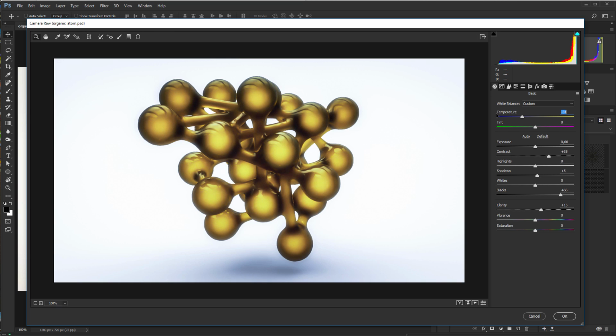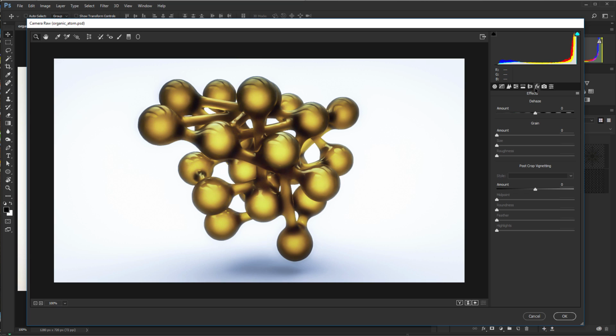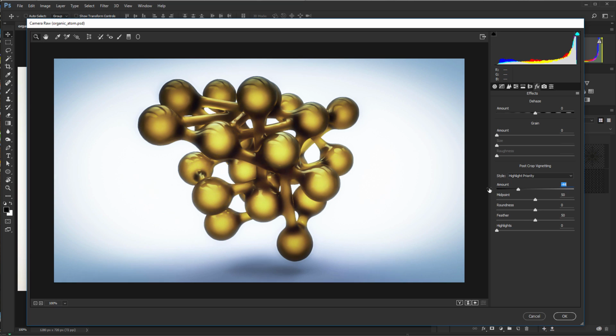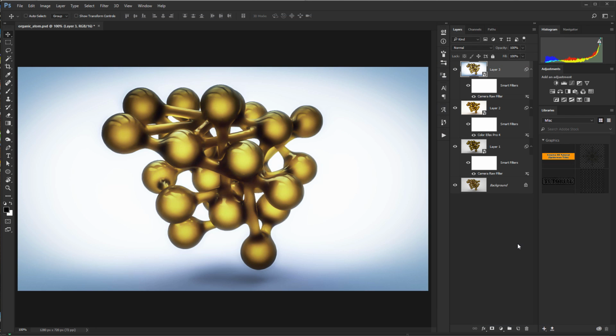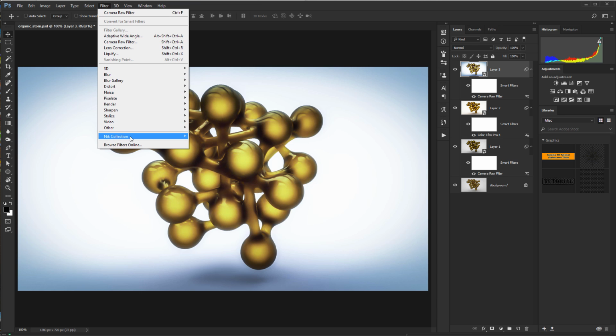Okay. Now I want a little vignette here, so I go to my FX here. And go a little inside with a vignette. A little more because I want to add a border too. So okay, and now I go to my filter here, Nik Collection again.